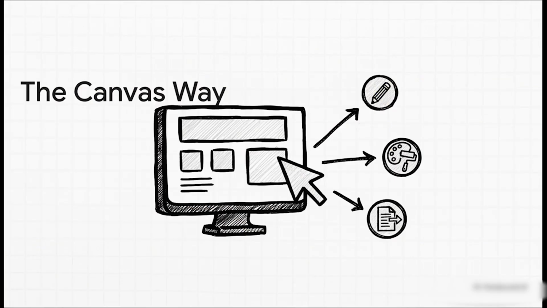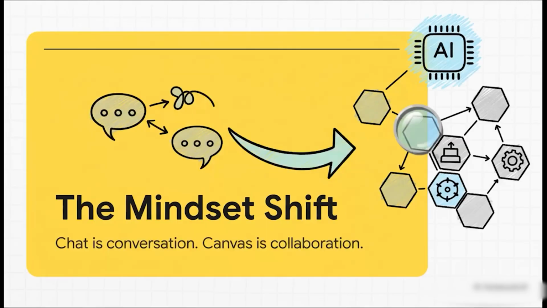But with Canvas, it's a whole different world. The same prompt gives you this live, editable document. You can just click on a placeholder and type. Rewrite a sentence directly. Change the formatting right there on the screen. There's no more scrolling, no more reprompting. It is clean, it's direct, and it is so much faster. So this right here is the first huge mindset shift you have to make. You have to stop having a back and forth conversation and start working with the AI on a shared project. It's a collaborator, not just a call and response machine.